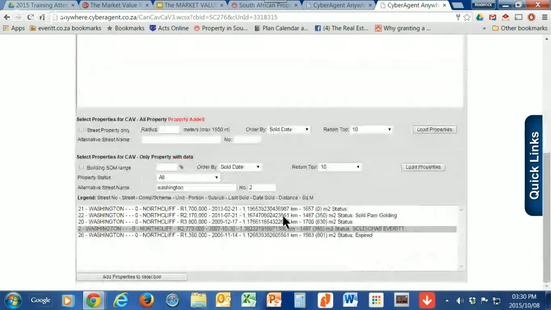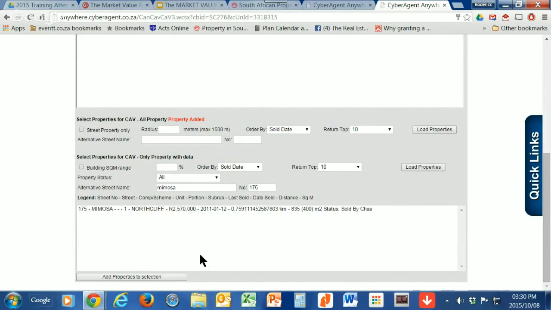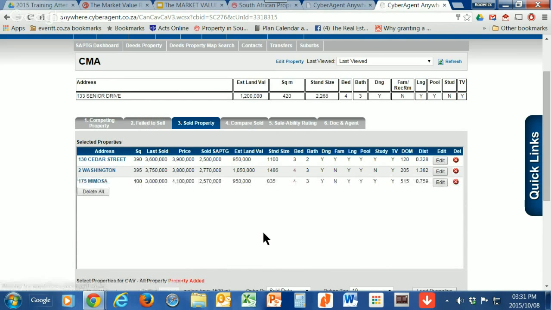And it's added Washington. And then I say, right, the last one, which is similar to mine, which sold, is again Mimosa, and the number is number 175. So find that for me. It finds it. I add it to the top.